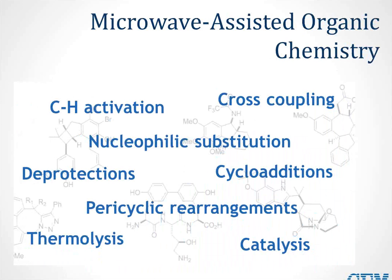But the chemistries I'm going to show you today are by no means representative of all the types of chemistry you can do. We would be here for hours if I were to talk to you about all the different kinds of chemistry. But I did want to list some different things that have been done. A lot of these chemistries you will recognize. One of the most popular and most cited chemistry would be transition metal catalyzed cross-coupling reactions. Those are one of the first areas that people started to do research with microwaves in organic synthesis. But you can see here lots of standard organic reactions that you would be using, either doing method development or doing total synthesis. And a lot of this chemistry is just done in your standard sealed vials and at elevated temperatures, oftentimes above the boiling point of the solvent.